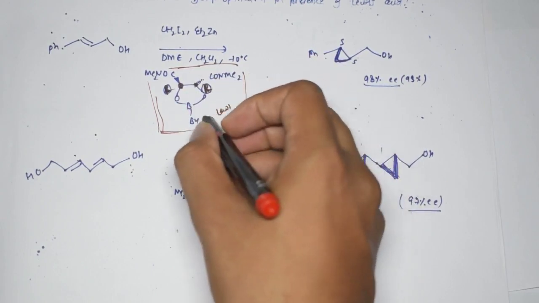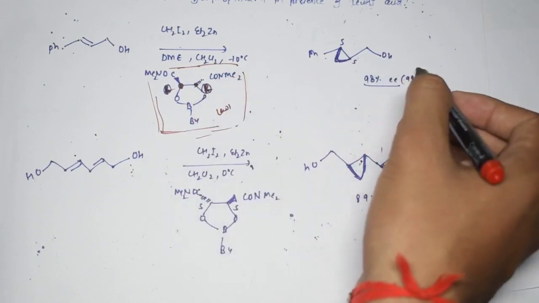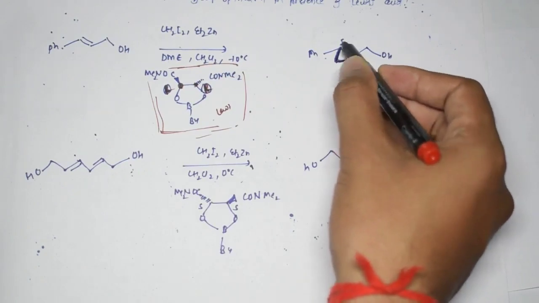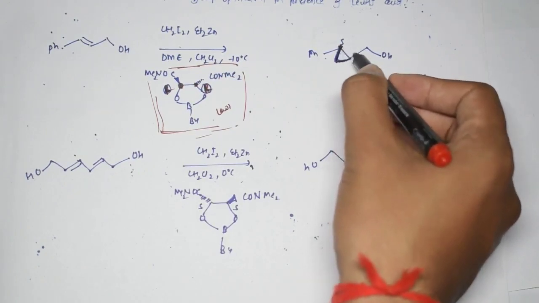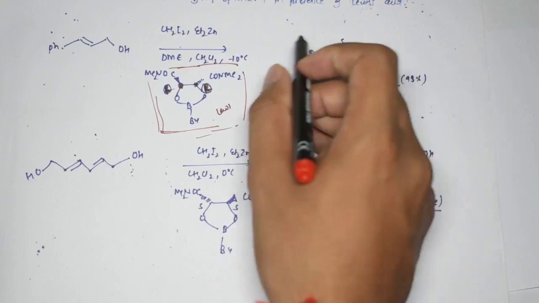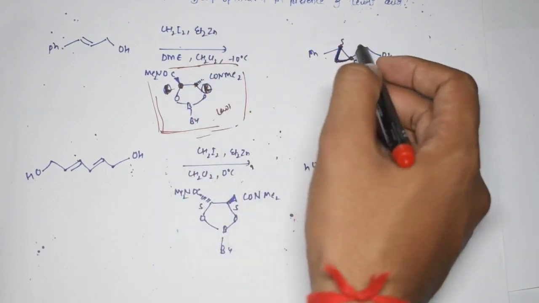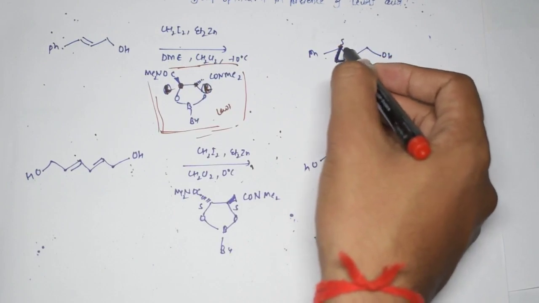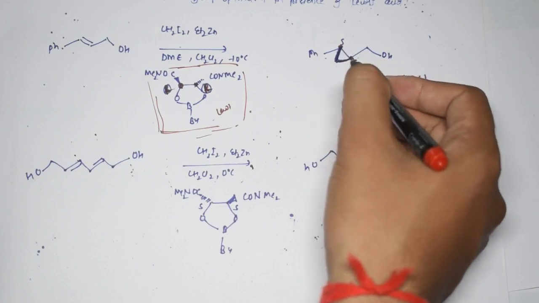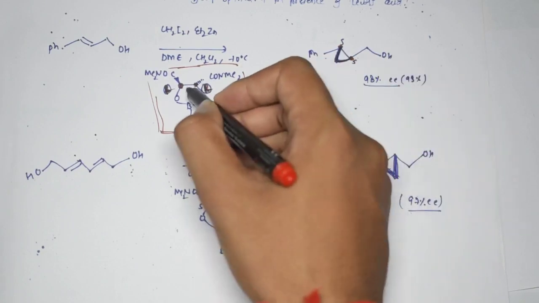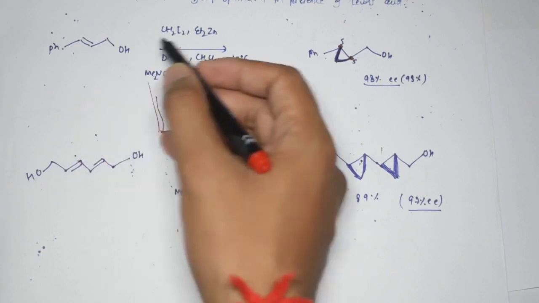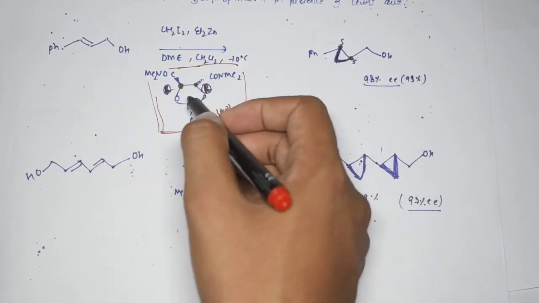The product you will have here, the configuration of this carbon and this carbon that you can see over here, because this is asymmetric cyclopropanation in presence of Lewis acid. So what will be the configuration of this carbon? This carbon will have configuration S and this carbon will have configuration S, because the R face in this case will be blocked, and the product will not be R over here if we are using the Lewis acid.